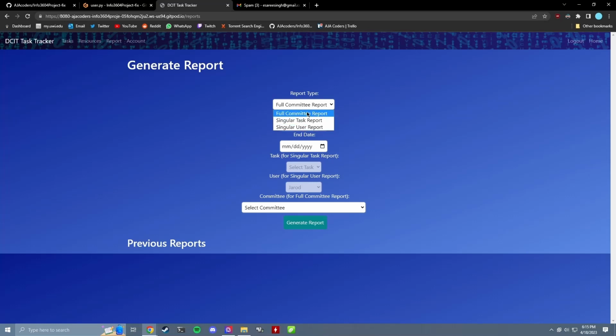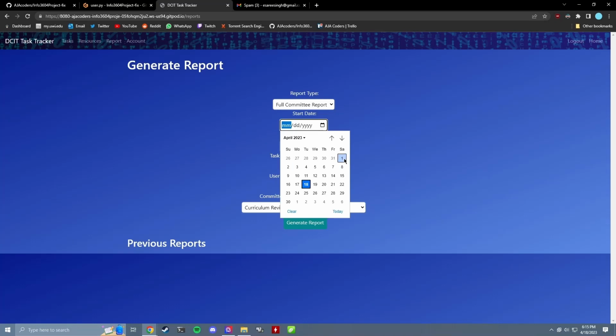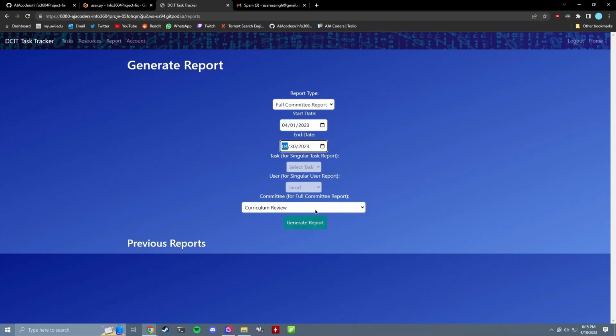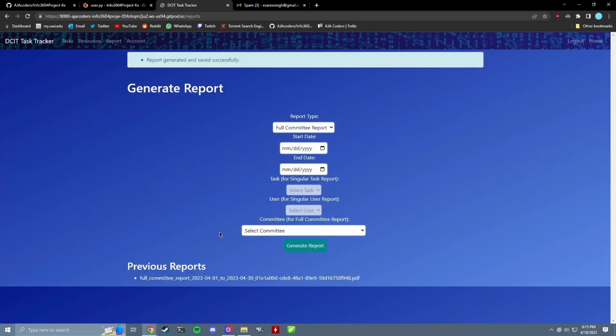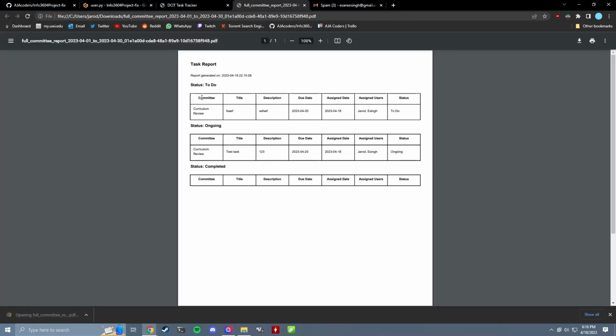To generate a full committee report, select a committee you want to generate a report for, along with a start and end date. So I'm selecting curriculum review. Start date will just be the 1st, and end date will be the 30th. And you can then generate this report. And as you can see, the report is uploaded on previous reports where you can select it and download it. And you can see this is the report where it shows to do, ongoing, and completed.